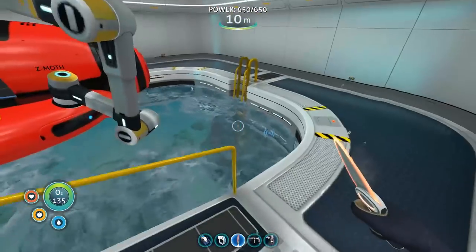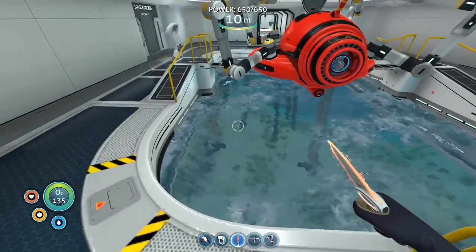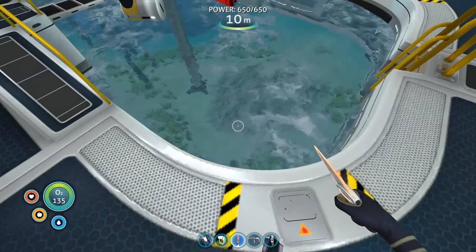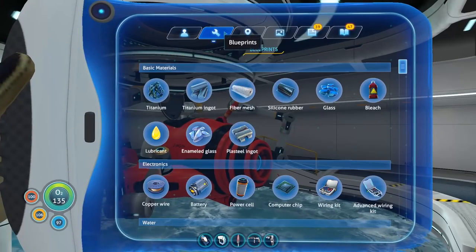Okay, sorry. Anyways, plans this episode is going to be... God, I love it so much. What are you guys doing here? Alien containment facility. That's what we're looking for.